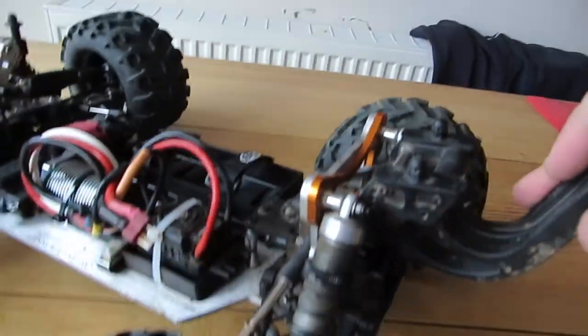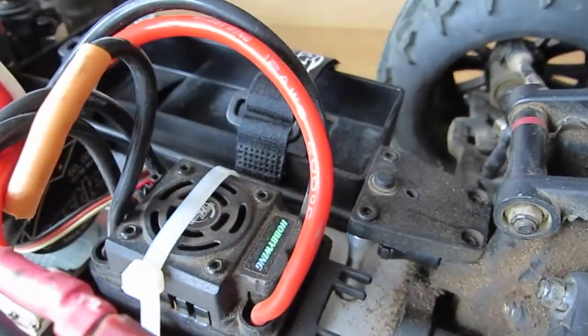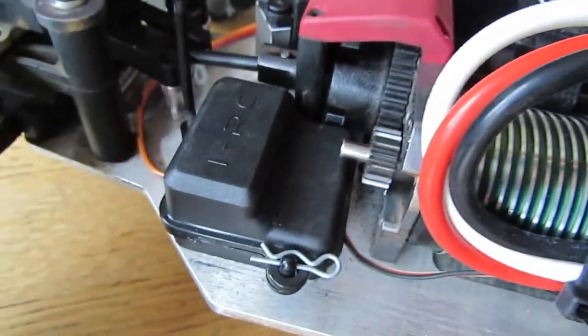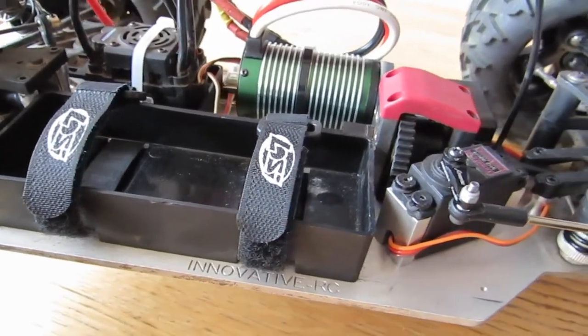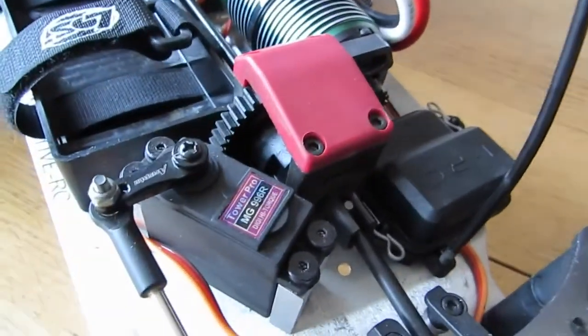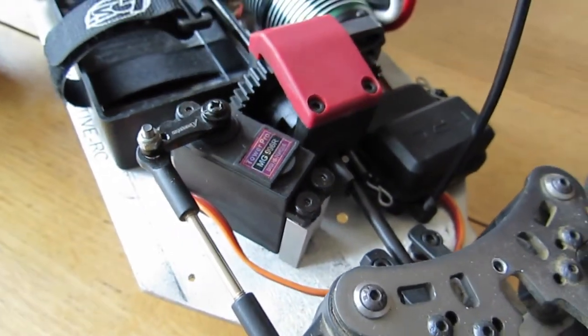And also the shock tower's doubled up. That's a GPM shock tower against a stock tower, and same at the front. What else have I got? I've got an SC8 ESC, so that's only the 120 amp ESC, inside the trayless Innovative RC kit, which my 4S Turnigy 5,000 milliamp hour battery just fits in perfectly. And I'm also trying a really cheap servo, a Tower Pro MG996R Digi High Torque.